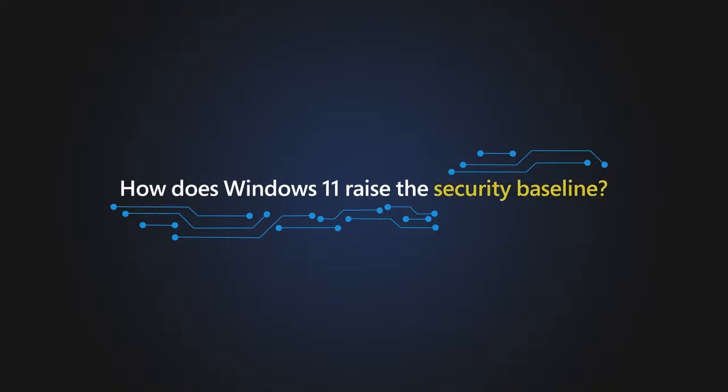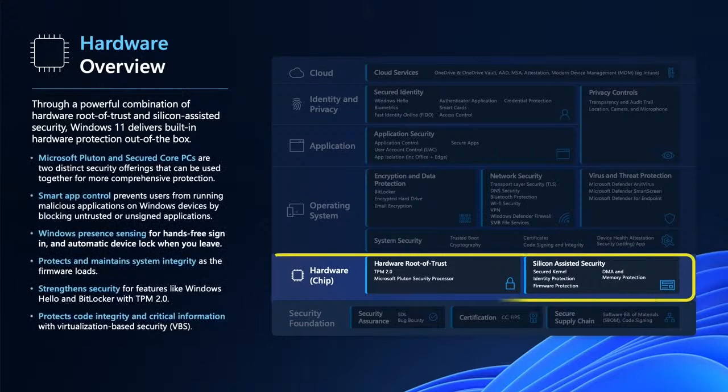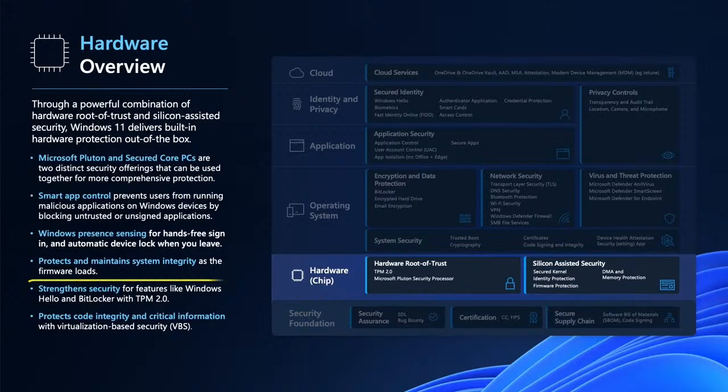With hybrid work on the rise, we knew it was time to raise the security baseline. Organizations need to be ready to protect sensitive information anywhere. With Windows 11, our customers can enable hybrid work and new experiences without compromising security. Windows 11 raises the security baseline with new requirements built into both hardware and software for protection from chip to cloud. Features that now come with any Windows 11 device include TPM 2.0 for hardware-rooted trust, virtualization-based security, advanced encryption, and Windows Hello for passwordless protection.